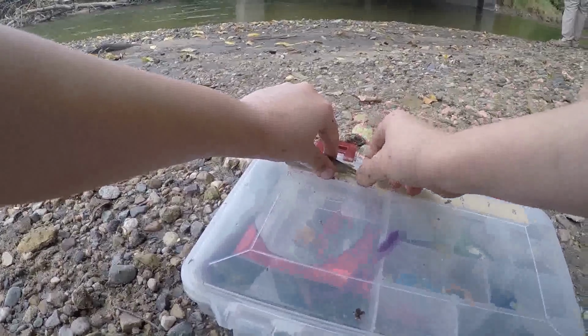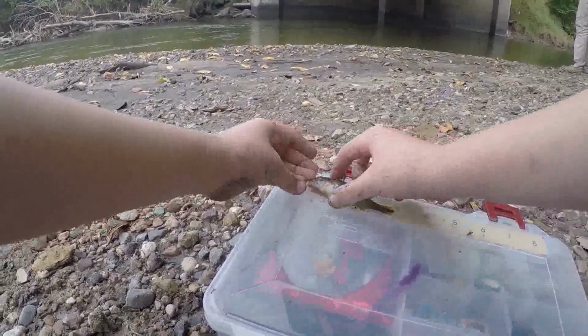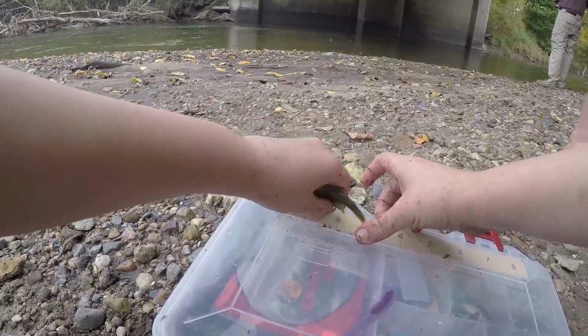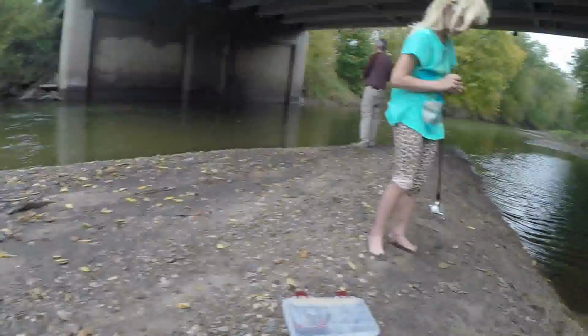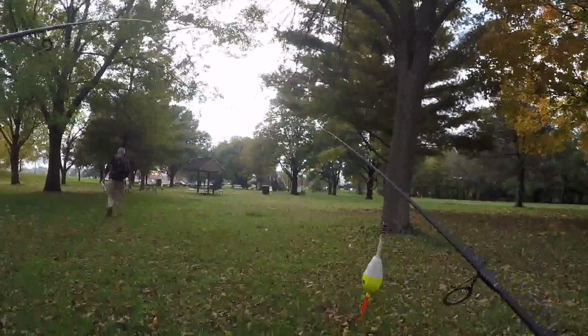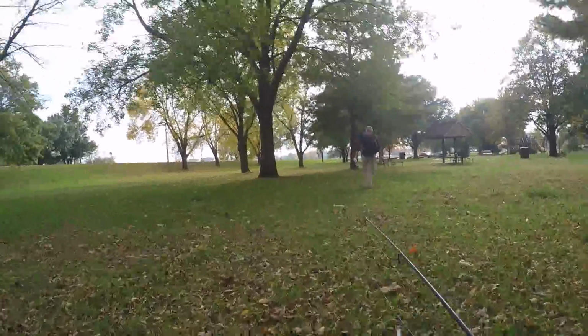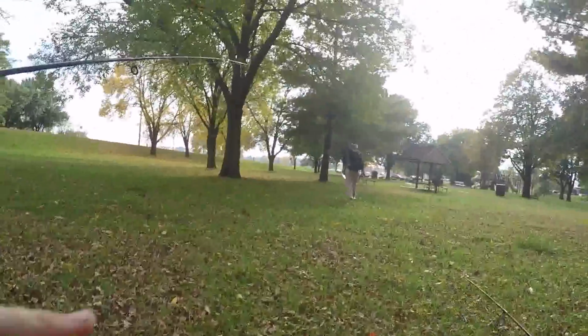Dad? A tiny bit less than three. I just won the smallest fish challenge. Going to Dairy Queen. We are going to Dairy Queen. Yeah. I gotta learn to taunt with the food.